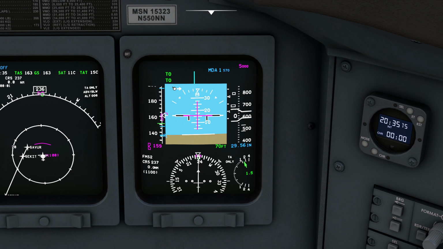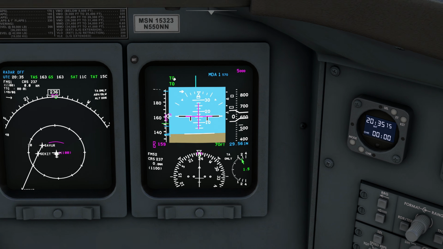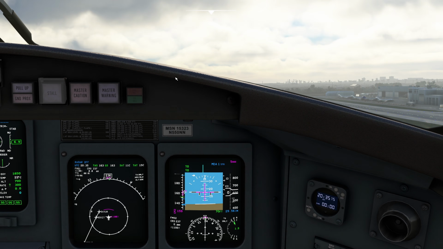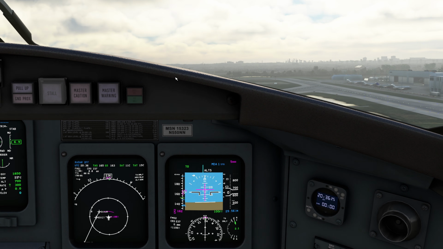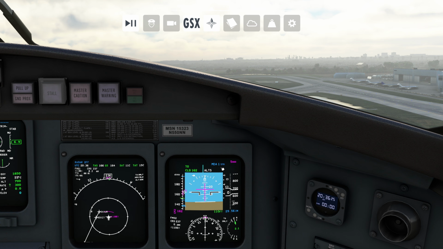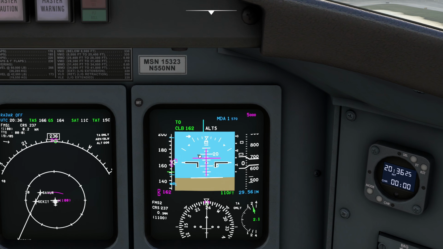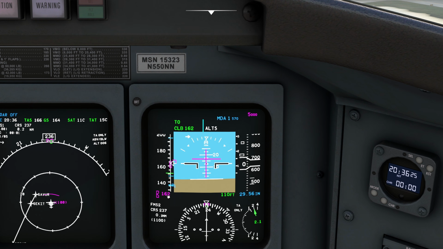After that, I'm going to click nav mode. Okay, so let's go ahead. I'm going to unpause. I'm going to click my speed button. Okay. I unpaused. I clicked speed. Notice it says climb 162. So that bucket that was 159, that's changed because we're not at 159, so it's going to auto change to what we currently are.